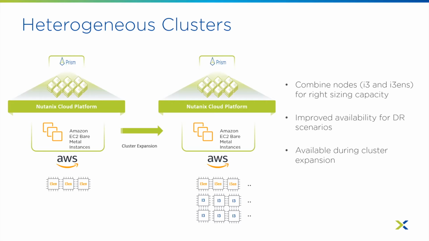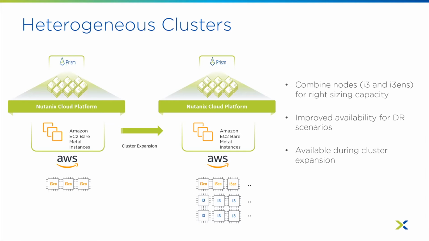The other thing we support in AWS also is heterogeneous clusters. What that is is mixed node cluster types. So you can combine nodes. The main thing here is that you need to start off with 3 nodes of one node type. So in this example, start with 3 of i3en, and maybe those 3 nodes meet your storage capacity needs because they are more dense storage nodes. And then you just need more compute in the cluster, and then you can start adding more i3 nodes up until the cluster capacity of 28 nodes in AWS.